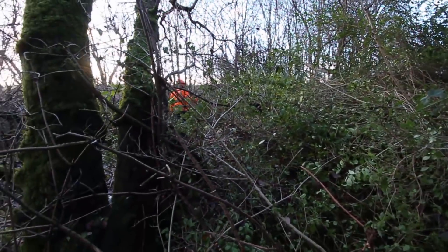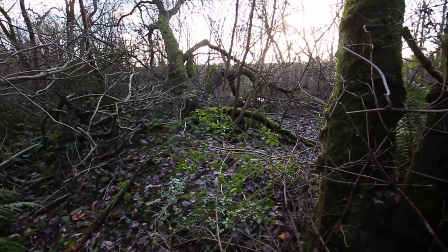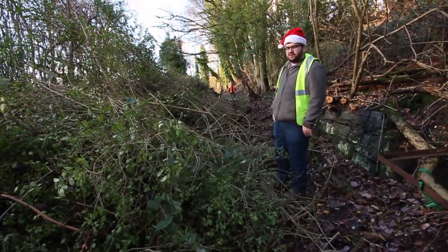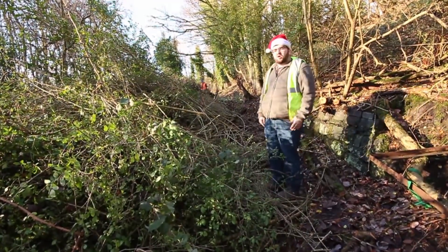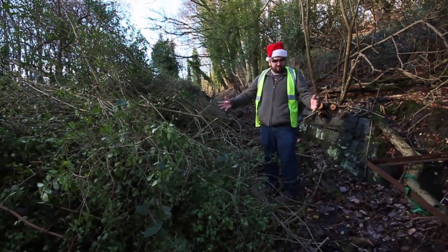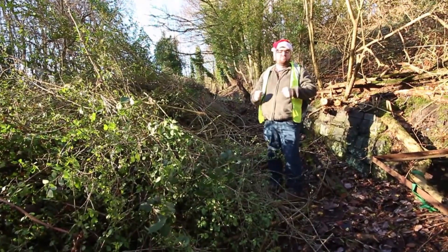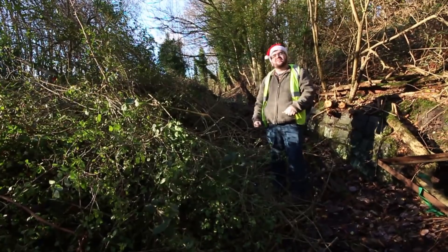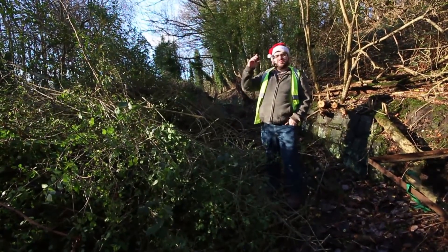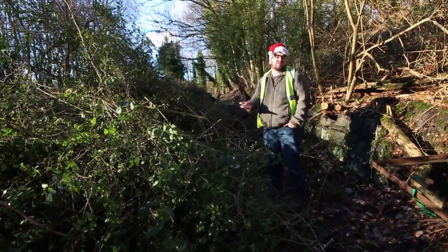We've got all of our volunteers currently working hard, trying to expose sections of the canal. The actual pound will be, from where we're stood, about ten feet down. The land does slope, so we're about four feet lower than where we were, so it's probably still another eight to ten feet before we'd hit stonework, and then the actual pound was quite deep itself, maybe five or six feet. A lot of earth has been tipped in here, and it's also paper pulp from the old mill — Fletcher's Paper Mill. When we've dug here before, we've found paper pulp, which is the worst stuff to dig through because it's the stickiest, nastiest, smelliest stuff you can imagine. But we can take a look where we've exposed a little bit of the second lock, because it's one of the few signs that there used to be a canal here.